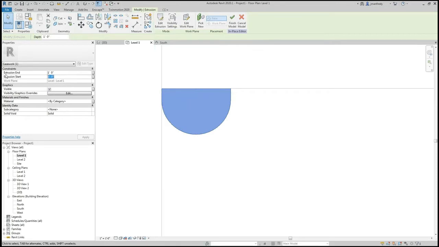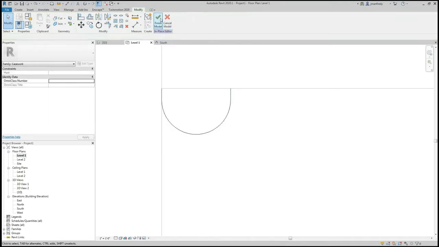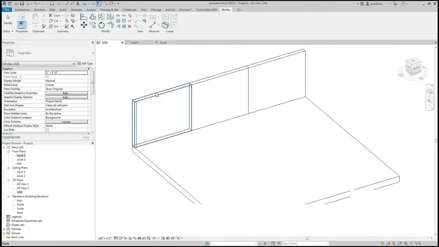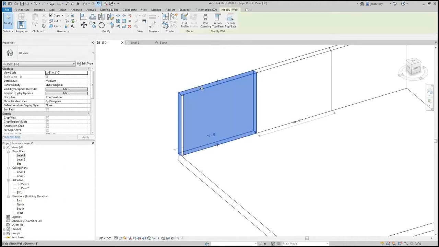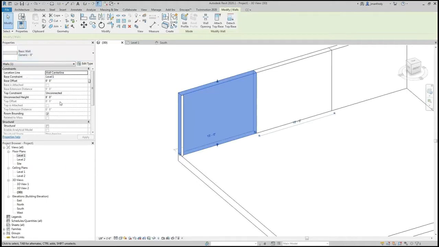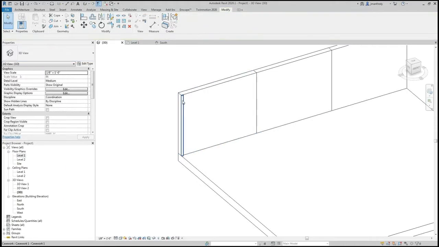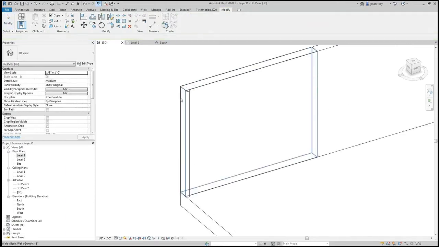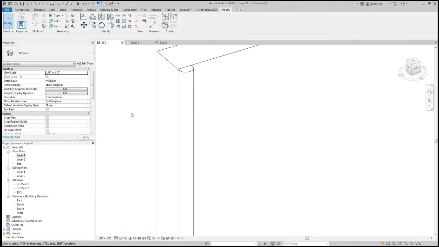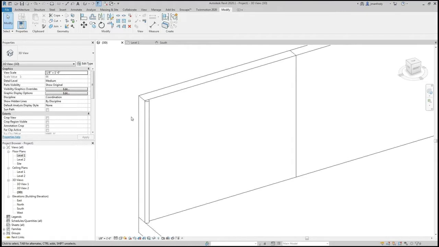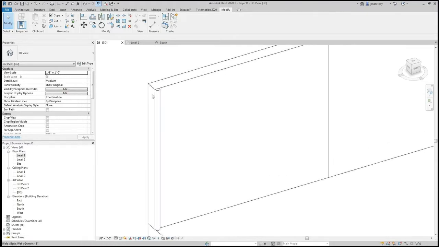And as it's selected here in my properties, it says that the start is 0, meaning it starts on the floor. And then the height or the end of the extrusion is going to be 8 feet. I drew some 8-foot tall walls by example. So if I go to 3D view, this wall, for example, is a generic wall that is 8 feet tall. So I made that extrusion 8 feet tall. And there's the one. And I can also apply material to this object.